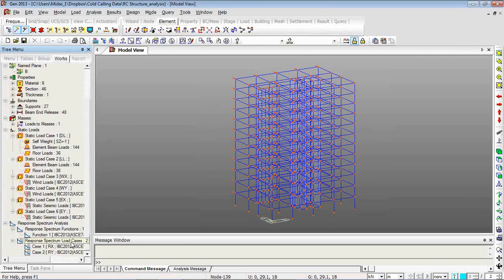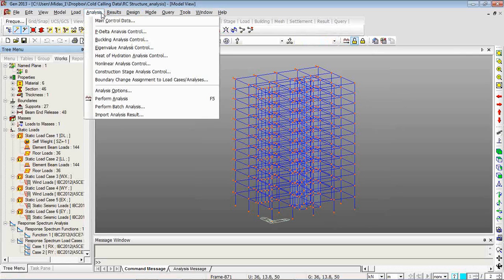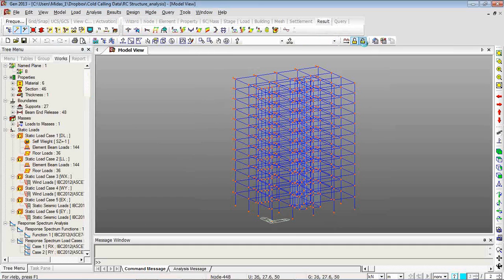Now, after this, is the analysis button. You can see on the cursor, this is the perform analysis button. There's a shortcut also. You can press F5 or you can go directly to analysis and then go on to perform analysis. The mode I was showing you currently was the pre-processor mode. Since this is an already analyzed model, I will now be showing you the post-processing mode. So after this is done, I will show you some of the results that we have.